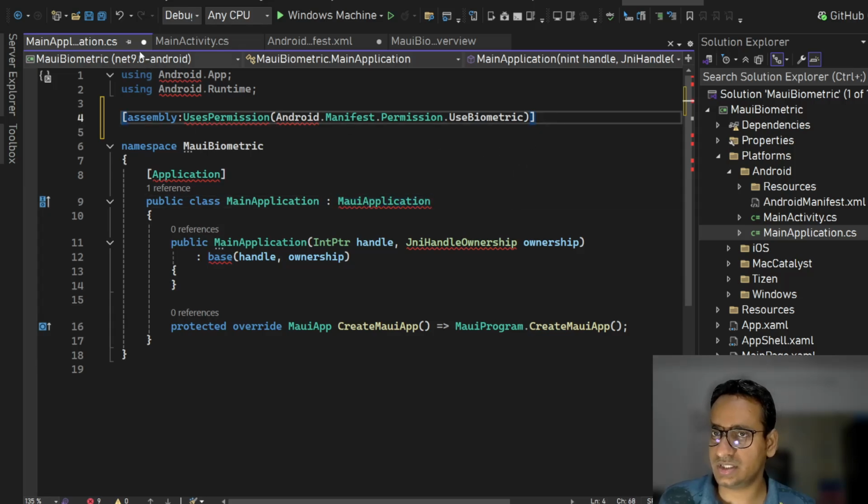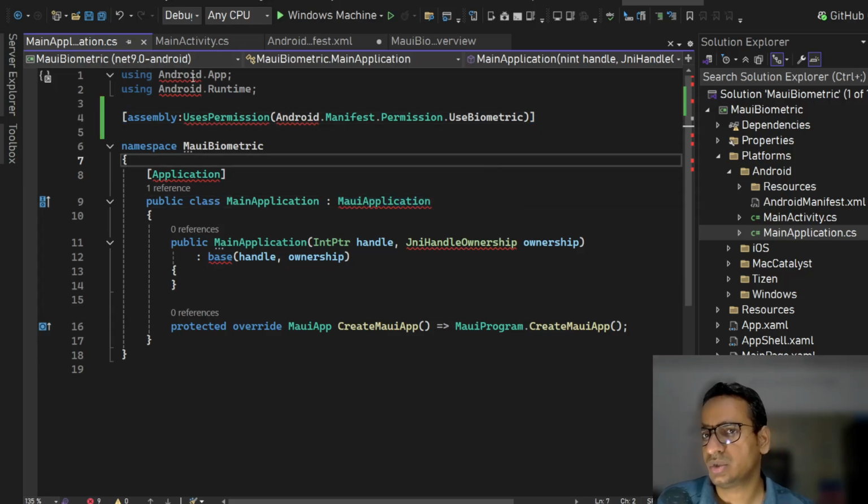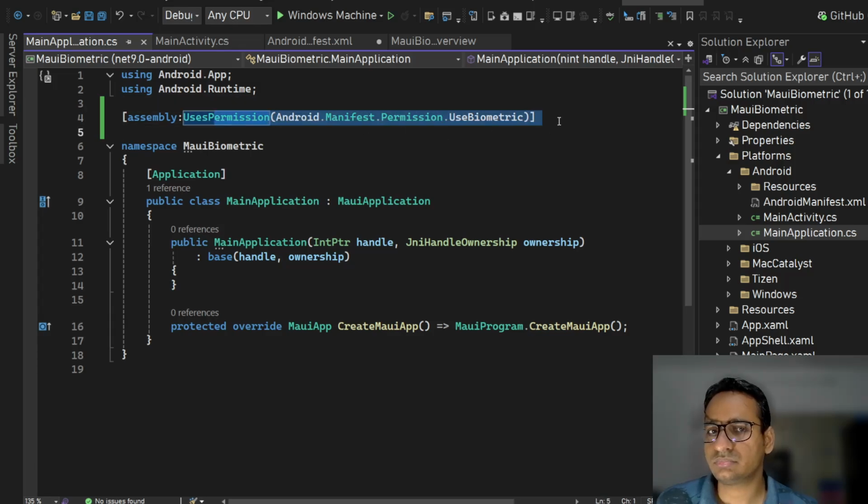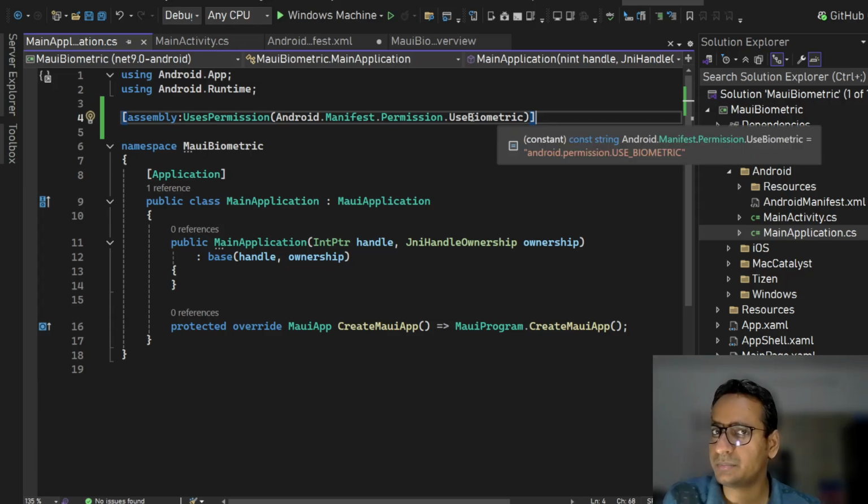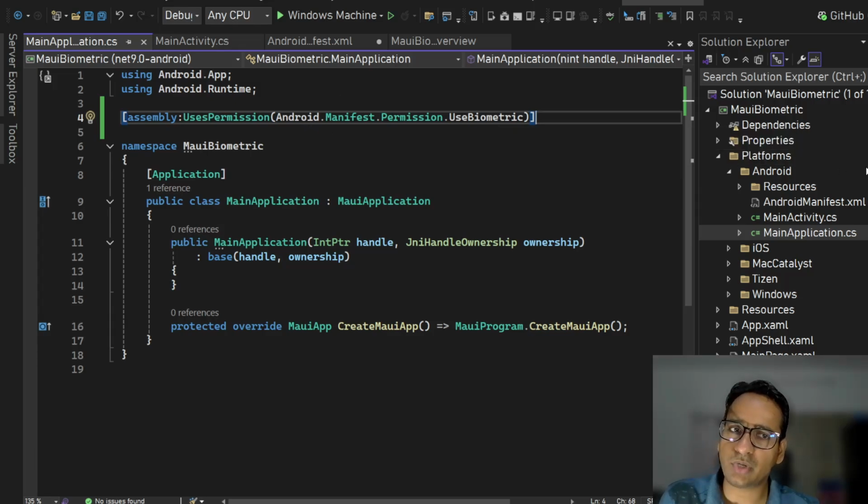So using this also we can do it. Don't worry about these errors. Sometimes these are false errors. Now these are gone. So any one of these three options you can choose to add permissions in .NET MAUI for Android. But for iOS we need to use info.plist, that we'll use.